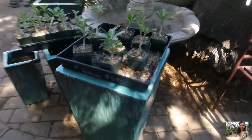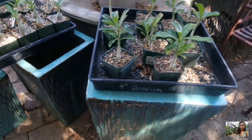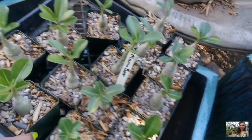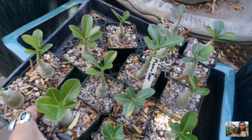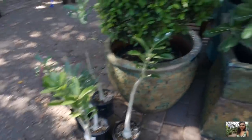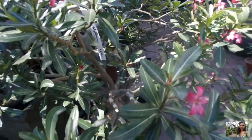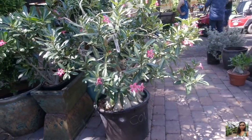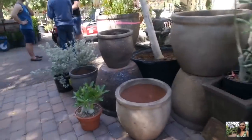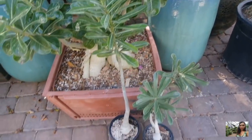Asparagus fern. Some adenium — 4 inch priced for $10, not that bad. Look at how cute this is. Look at these big desert roses, $25 for these guys. Oh my goodness, how gorgeous is this. $25 for this big guy — how stunning. $25 for this. This is actually not that bad. I would totally want this for my collection. It's super tall.